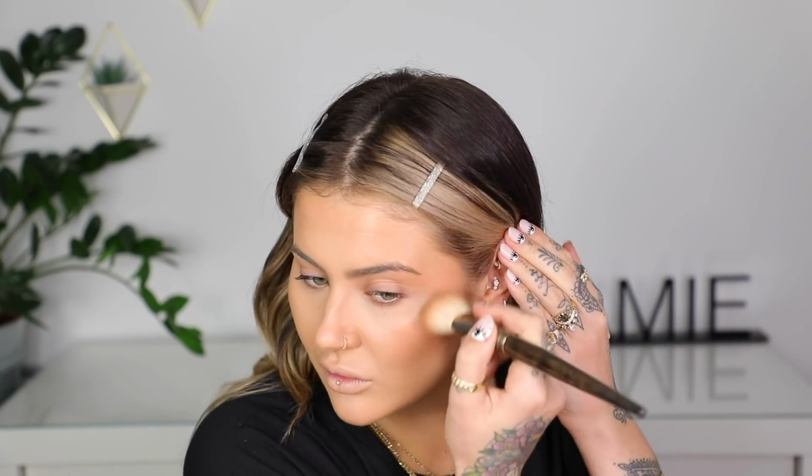I'm going to go on top of that with the Hourglass just because I feel like you guys have seen me use the Hoola Caramel a million times, so I'm going to show you this one. But I'm just going to go over that contour with the Hourglass. And using the Tan Tour underneath just has that definition you can't really get using just the one bronzing product. And you don't even need to use it super heavy. Like, I don't think I used loads and loads there. And I used the shade Light, which is actually surprisingly dark. Be aware of that when you're shopping. Usually when I go for contour, I'm a medium shade, but for that one I'm light.